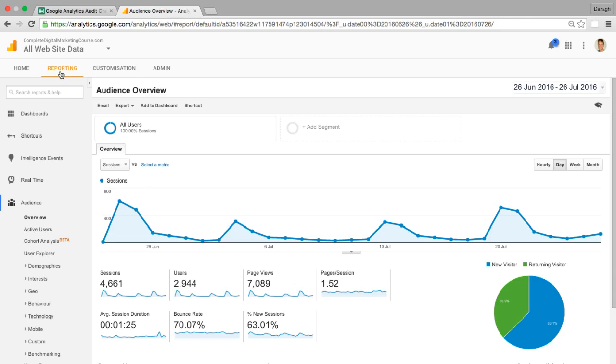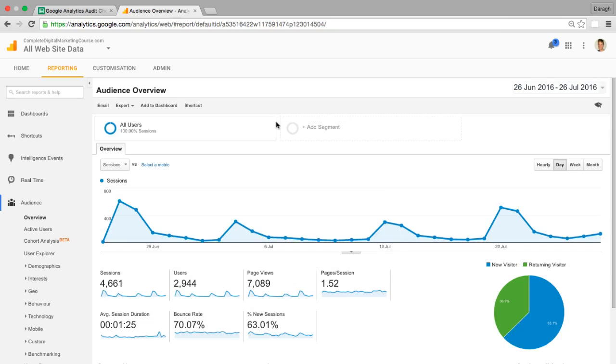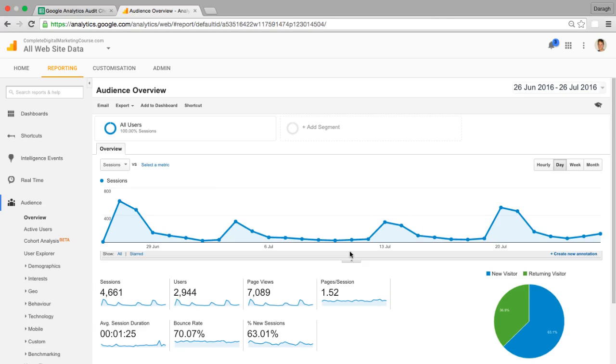I suggest you come across to your Google Analytics account, click on the reporting tab, and you're going to get this general overview of your traffic over the last 30 days. And if you click down here, what you can see is up pops this little note saying create new annotation. So what I'm going to do anyway, and what you might want to do as well, is some of these spikes in traffic, I want to make a note of those now so that I don't have to dig into them every time to find out what was the reason for the spike.